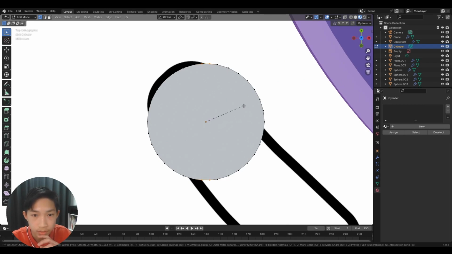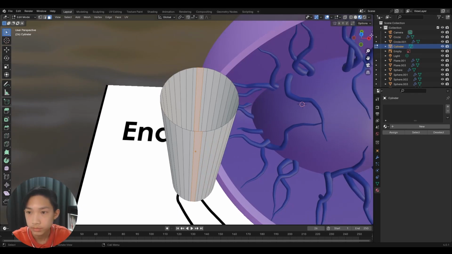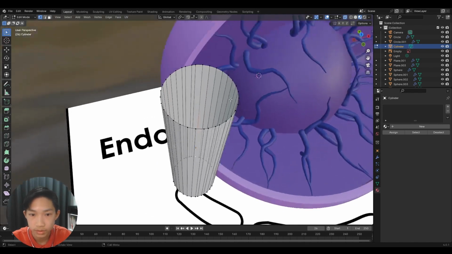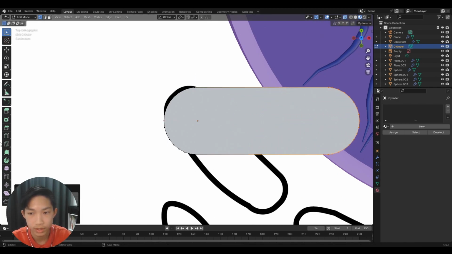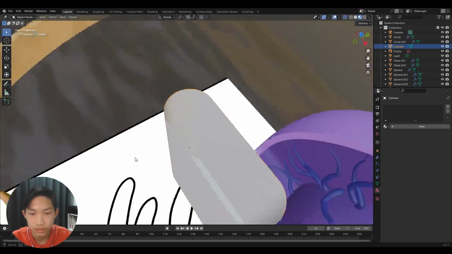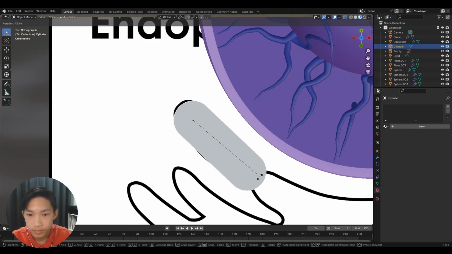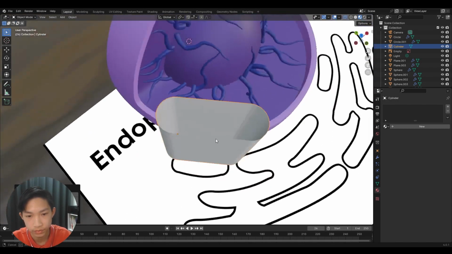So when you do that, you're gonna make this part where you can separate it in half. So once you've done that, you can go Shift Z and turn on X-ray view so you could see through the things. And you can go to top view, select the right half, for example, and just drag it apart like this. So once you've done that, you've got this shape, which is pretty similar to the thing right here. Then we can scale it down and move it around like this. Again, it's just guidelines. You don't have to perfectly fit the shape.